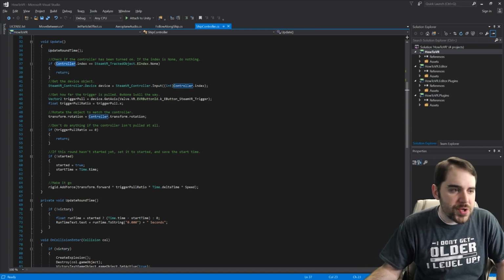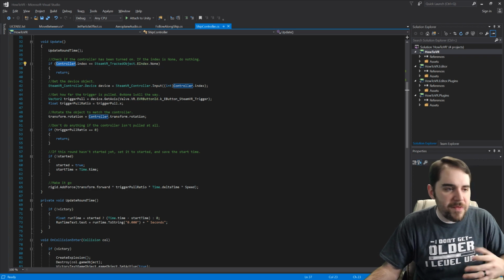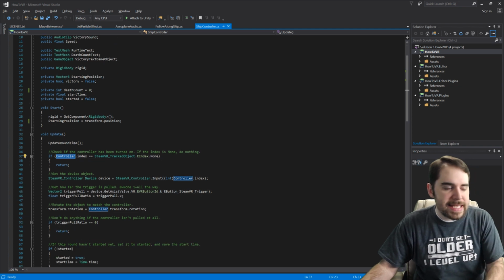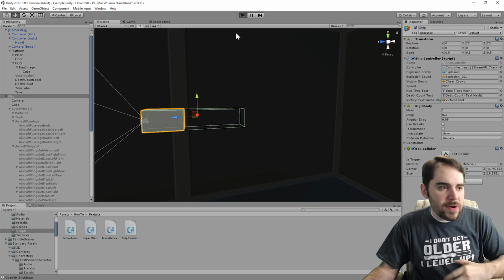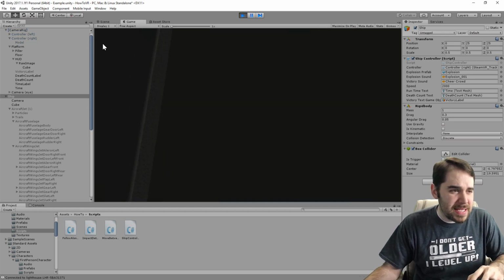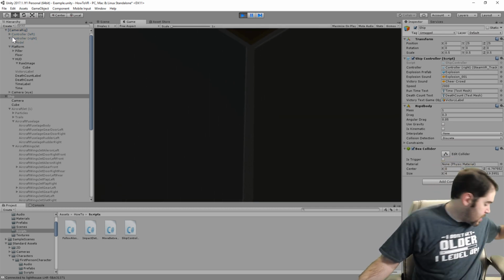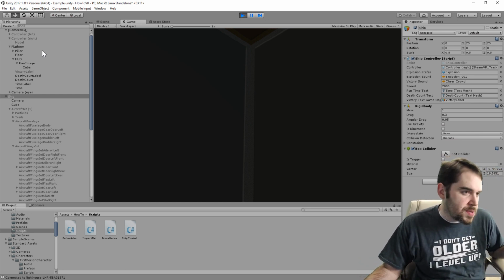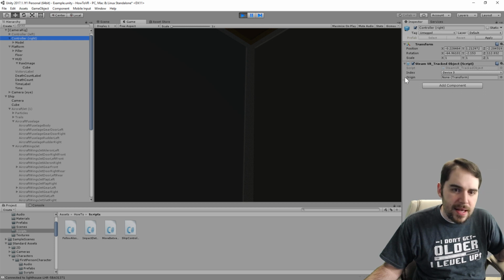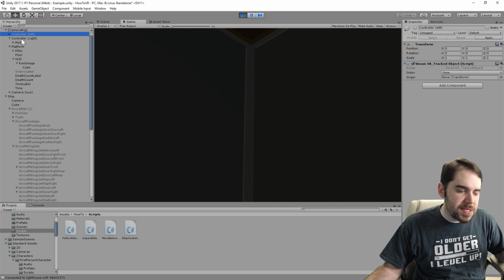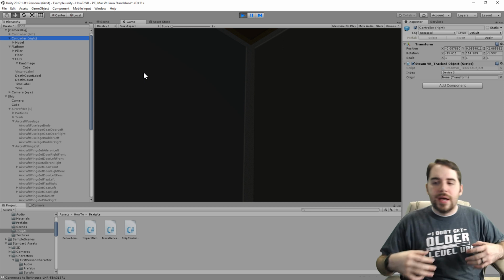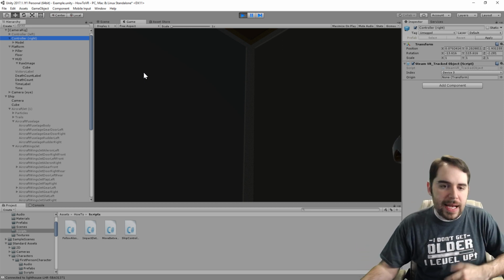Bringing it back up, we have the controller index. This is checking the controller.index, this variable that we've assigned up here, we're grabbing its index. Just so you can see what that is, whenever SteamVR turns one of these controllers on, and I really don't like the way they did this, but I kind of understand the choices that they had to make, you'll see that right now they're both gray. As soon as I turn this on and it detects it, we now have an index. If we look at this grayed out one, there is no index. So this is just describing the value that is on the back end settings for OpenVR, for how it actually works with the Lighthouse system.